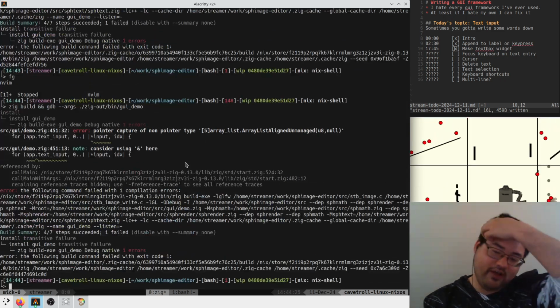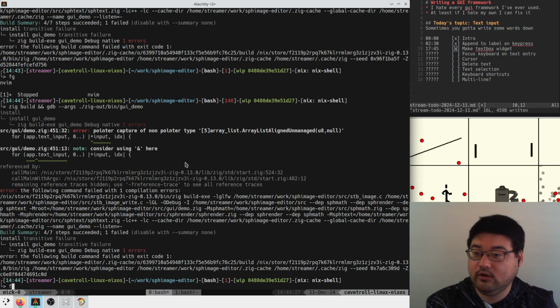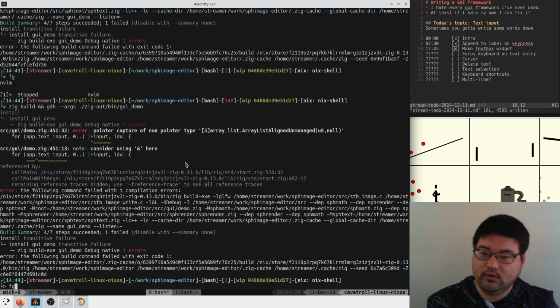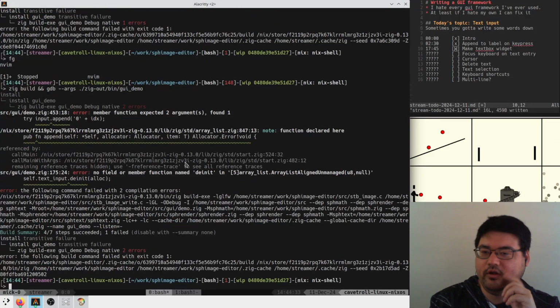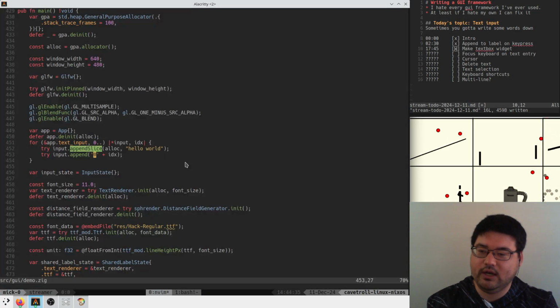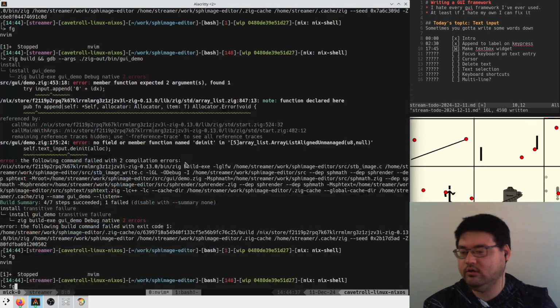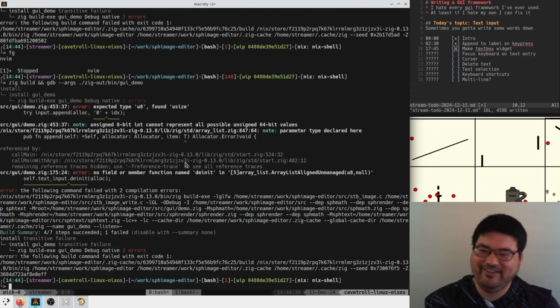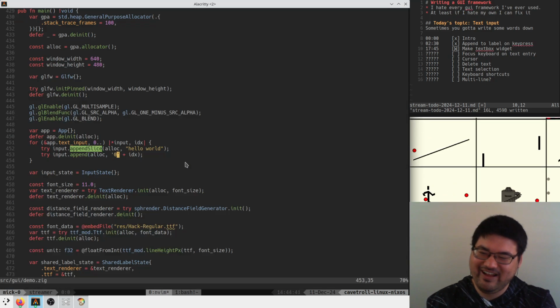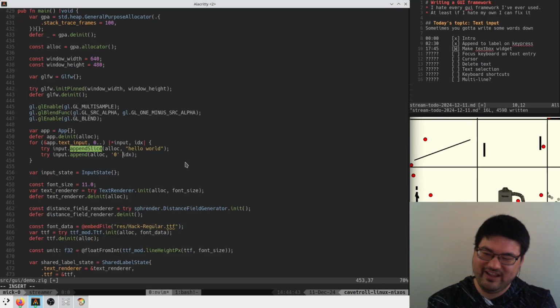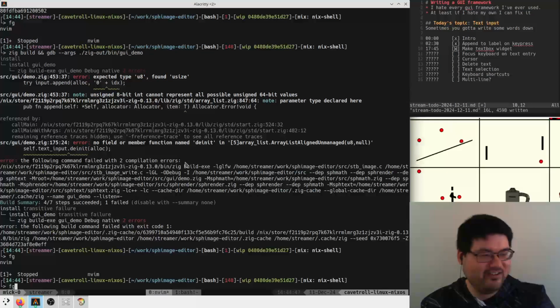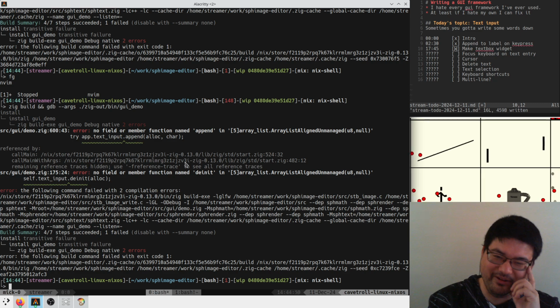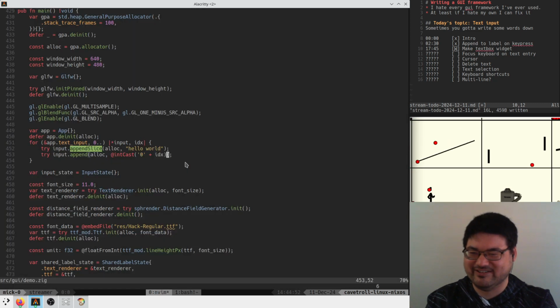Okay, so now we should have like 5 text inputs. I do have to use an ampersand here. That's true. We do need an allocator here. This needs to be intcast to a U8. 600.